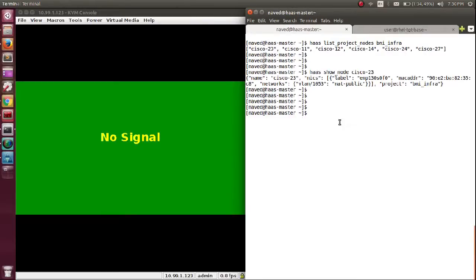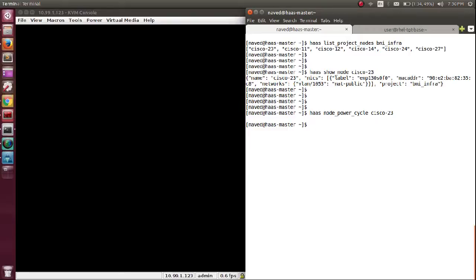So let's power cycle the node using the API of HIL. Now it's a long wait, but not so long. BMI boots faster than the traditional DHCP server, PXE server.